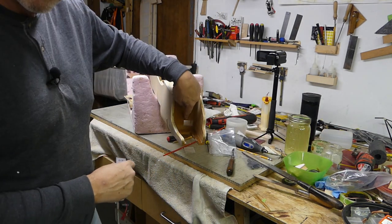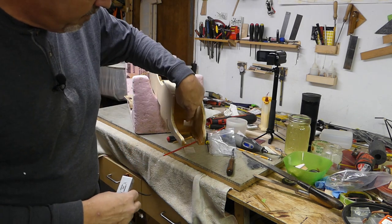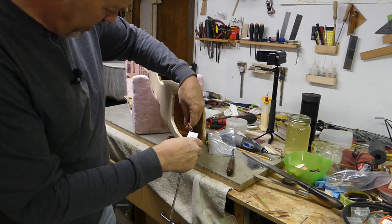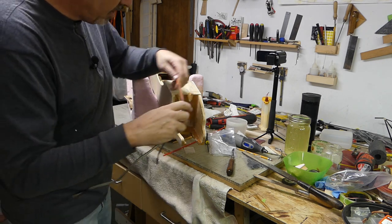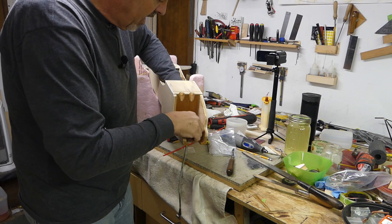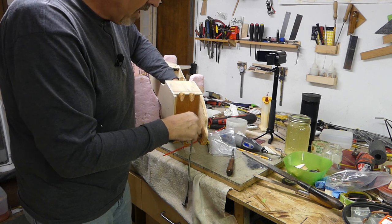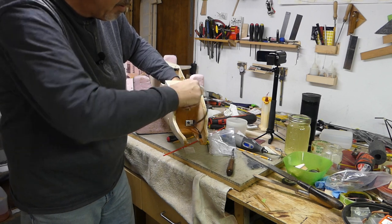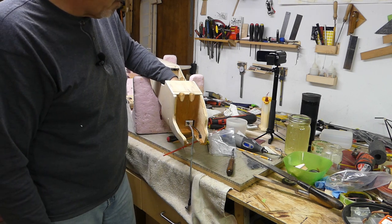I haven't built the cradle yet, but I'm going to build one on this side — the ignition module will be strapped into a cradle. I made it a little bit oversized because I'm still figuring out what I want alongside the speed controller. I'll put some wedges in on the side. It stands proud of the box because it's going to come out flush with the firewall. The sensor is the only thing that needs to stick out front with the spark plug wire — it'll come off to this side, away from the exhaust and the motor.